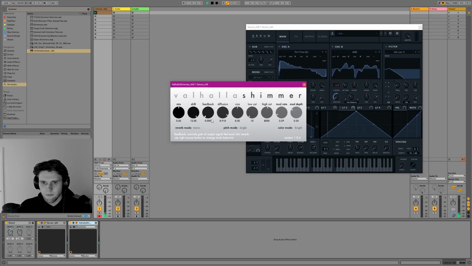If I bring up this feedback knob, and even on 100% mix, it sounds lush.